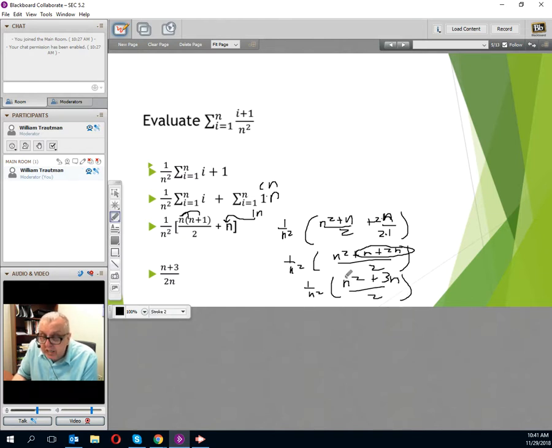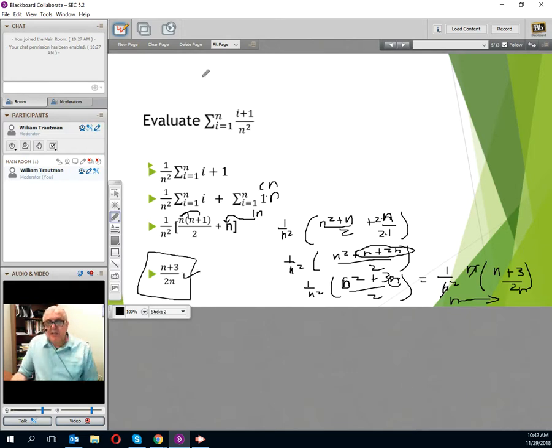And if you look at it, I can factor out another n here. So I have 1 over n squared, and then I just factored out an n, and I get n plus 3 over 2. One of the n's cancel. So I end up with, now if I multiply everything by 1 over n, I just bring this n over there, multiply it, I get n plus 3 over 2n. So that's just evaluating. And at some point later on, we're going to change n's to infinity and find out what this all equals.